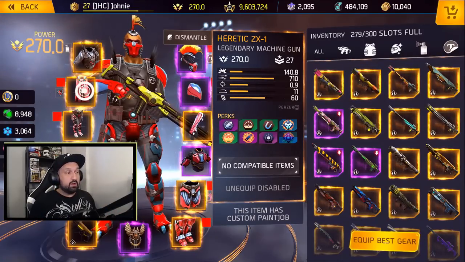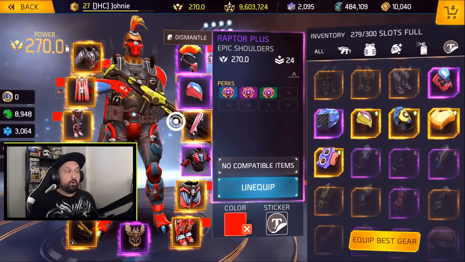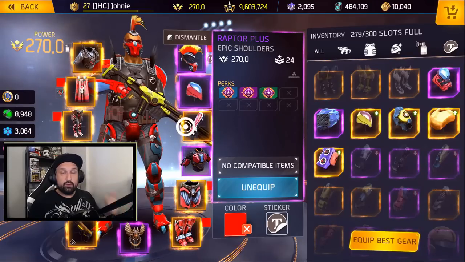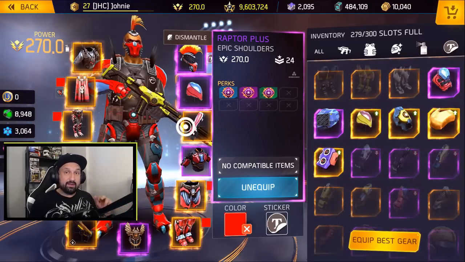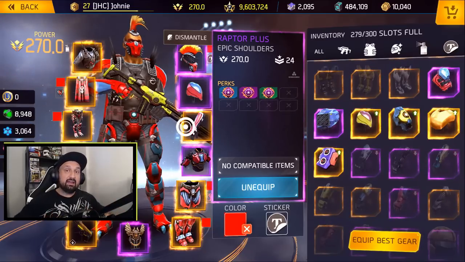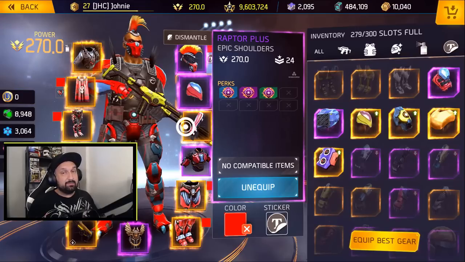So first of all, I got my crit shoulders on. I got 27% crit. For some boss fights, I use different gloves. Brothers of Fire and Blade Dancer are elite, so I use elite gloves versus these two bosses, and I use machine gun gloves versus Voltaic Fist and Hive Mind.